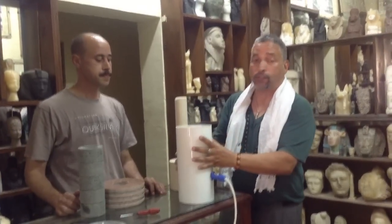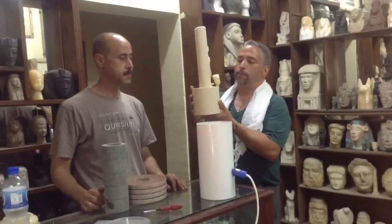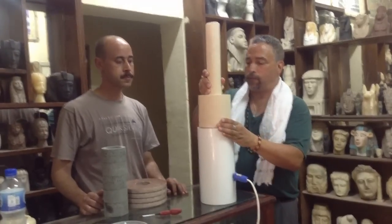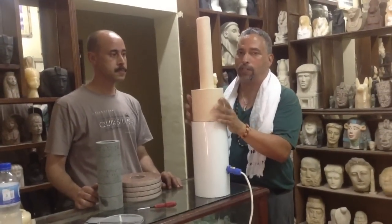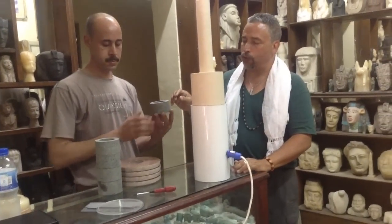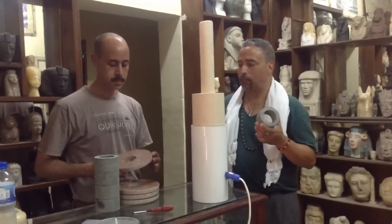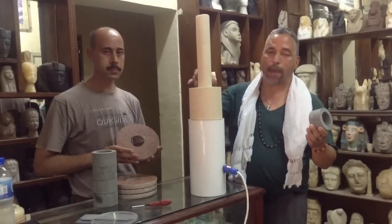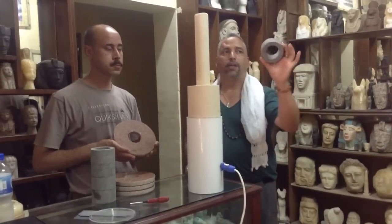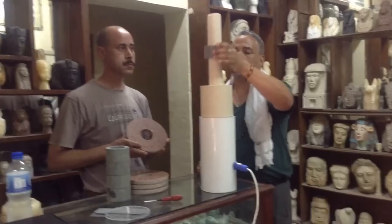What we have is the Lifestream — this is a special research device that I brought. Harun actually had the base shaft or base column, which is made out of limestone. We're going to place that on top of the emitter. As we all know, limestone is considered a non-conductive element, so we decided to use basalt as the insulator or activator. There's no metal in this whatsoever — these are non-conductive natural elements. The basalt rings were very difficult to fabricate, but these guys are geniuses and pulled it off very well.